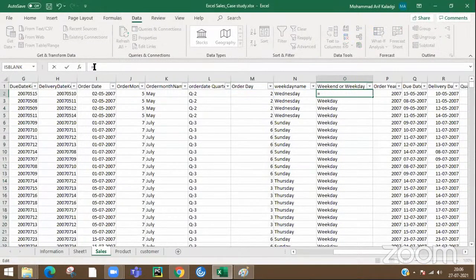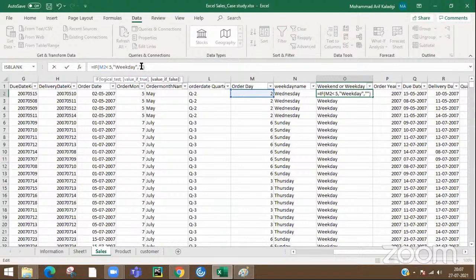So what I will do, if M2 is lesser than 5, then it should be weekday, else it could be weekend.